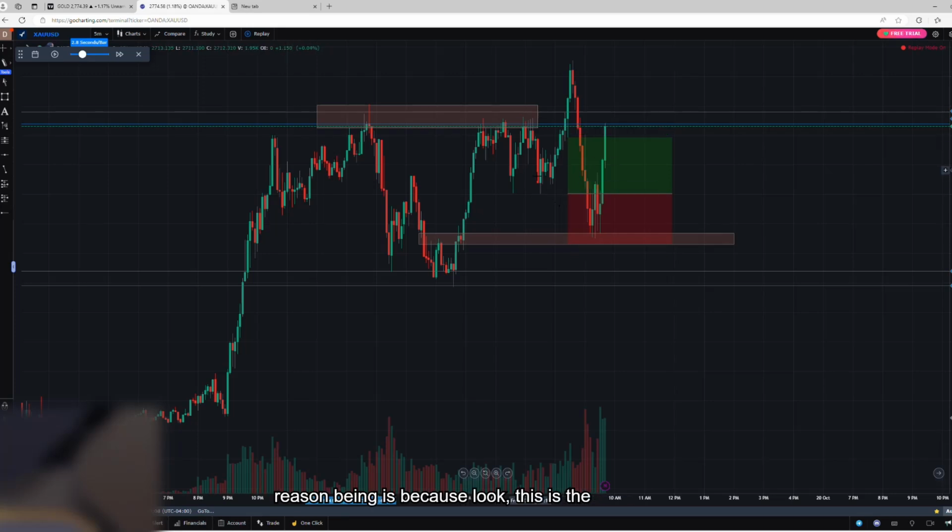The reason being is because look, this is demand right here, right? We saw support on a 1 hour time frame. Now I was expecting it to bounce off this demand because the market started the day by pulling up here and by breaking structure up here, but it broke structure down here again, which is crazy. And now this is becoming supply, right? But this was also a demand, so the market respected this demand. There's a possibility though that it could come in the zone and then reject to go down. Probably, right? Well, yeah. So that's how I analyze the market.